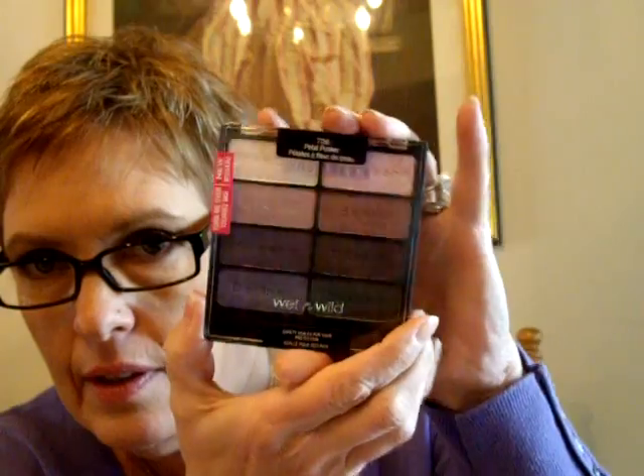And wait till you see this, you guys — the Wet n Wild 8-color palette. Comfort Zone. Petal Pusher. Blue Had Me at Hello. Did my girl hook me up or what? I can't find these anywhere here, of course, because it's Alaska. And if we do get them, I did find one of the holiday ones at Fred Meyer, but it was all crushed and crumbled. And she also sent me the little single in Penny — that color is beautiful. I just love Wet n Wild eyeshadows. In fact, I have one of my trios on today. I find that I'm reaching for those all the time.